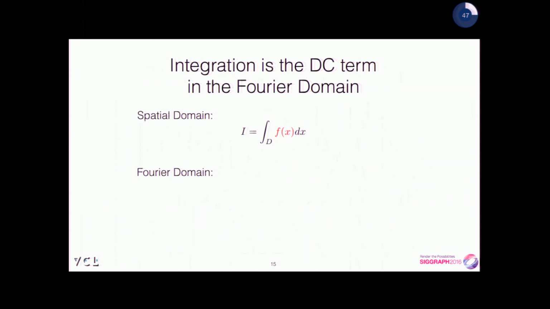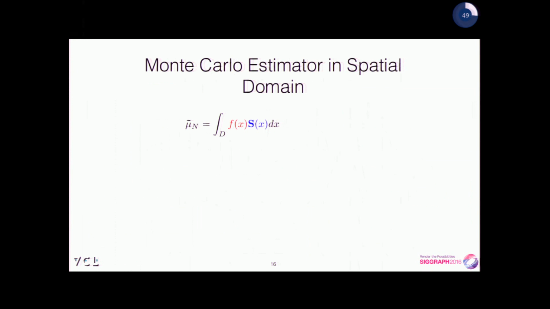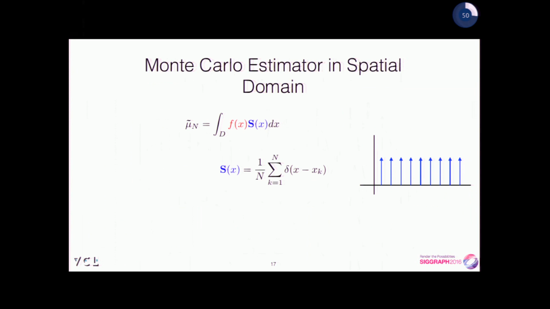And so that's how we get integration in the Fourier domain, right? Because the integral of f of x is simply f hat of 0. This is just summarizing what I wrote. Your estimator, some n-sampled estimator mu tilde, is this. You take your sampling train. Obviously, these are all random variables, because x_k is a random variable. And in the Fourier domain, I left out a conjugate there. For real values, it doesn't matter. But in practice, it's the conjugate of f with s.